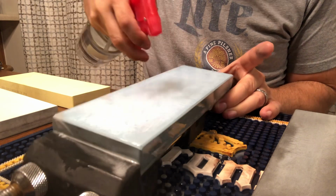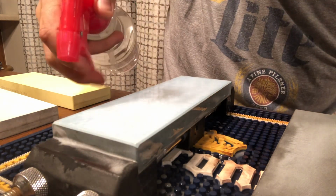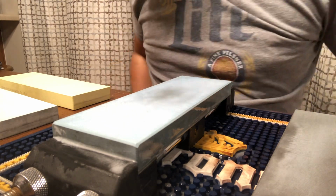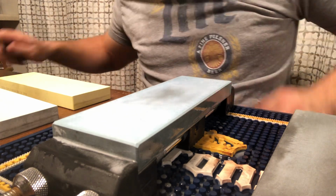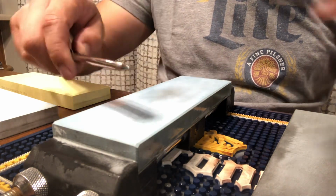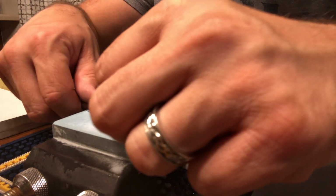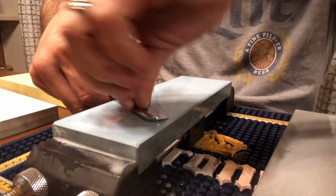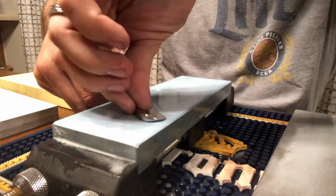That worked all right on video. I was wondering how that would work out. If I didn't have this old bar mat, I don't think I'd even try to do that. All right, so we're at about 200 strokes the other direction with some pressure, not a ton. So let's go ahead. Didn't think about how my hand's going to be in the way here.